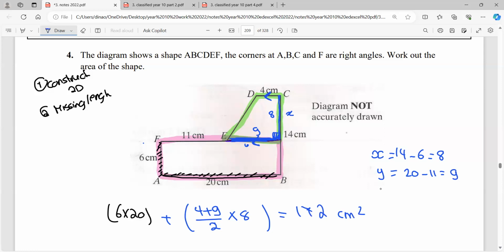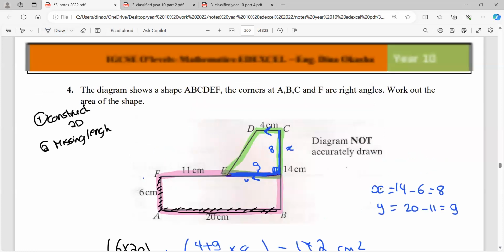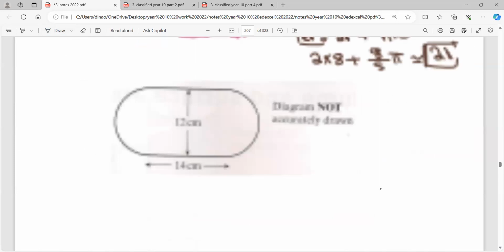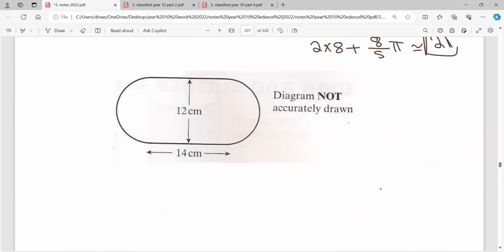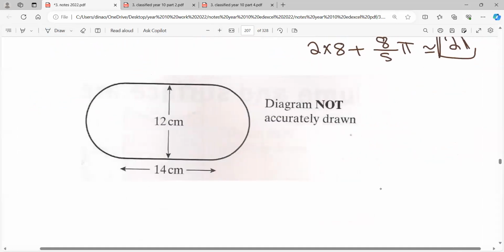Okay? Fine. Moving on to one more question related to composite shapes, and as I said, you can pause and solve this question on your own, and then come back. In any case, we have about a third of an hour left or so. In total, I guess, how many questions? 4 questions, not counting this one. Of course, again this is a composite shape, so as we said, construct and add.